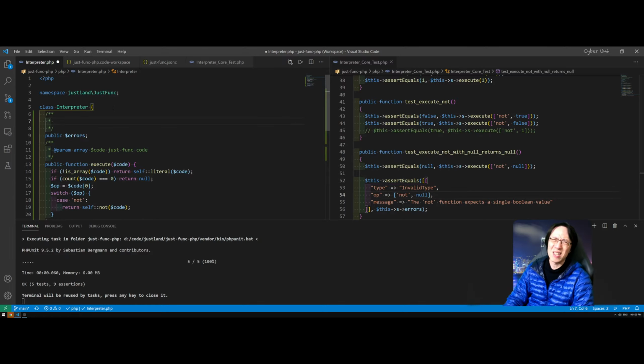I don't want to check whether the count of errors is empty or, you know. So array or null. Okay. What should I call it?